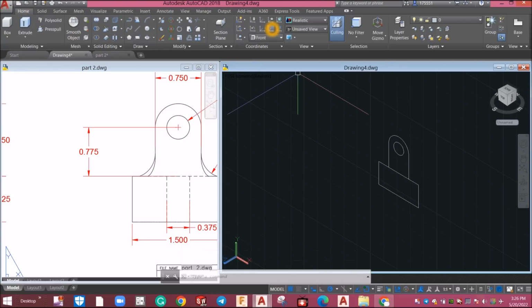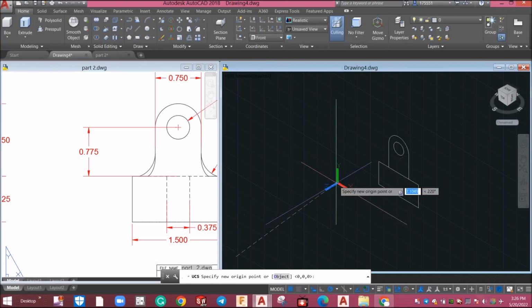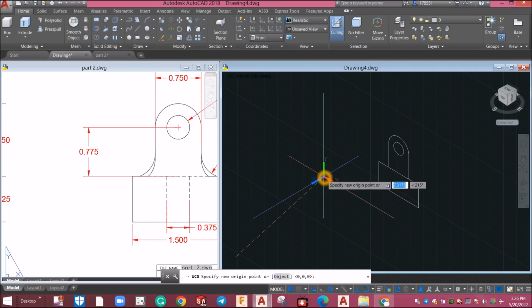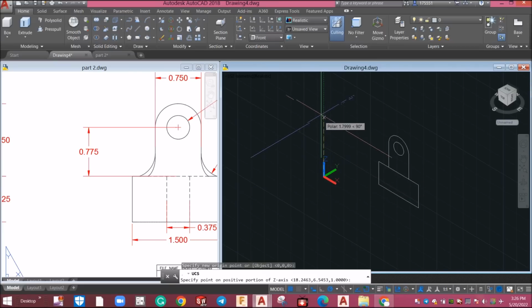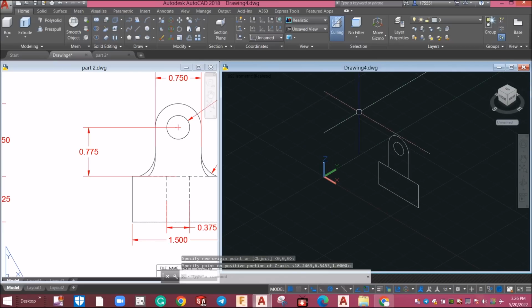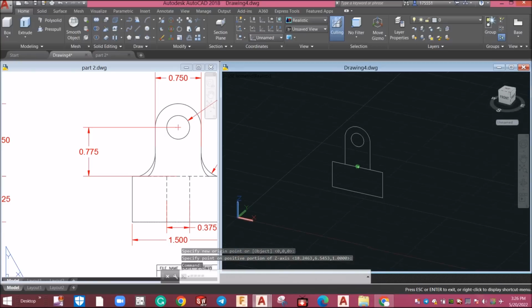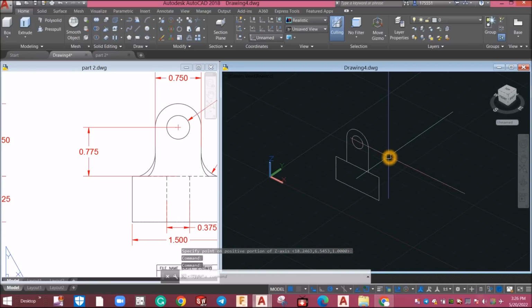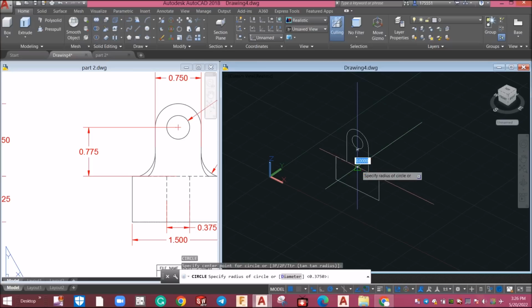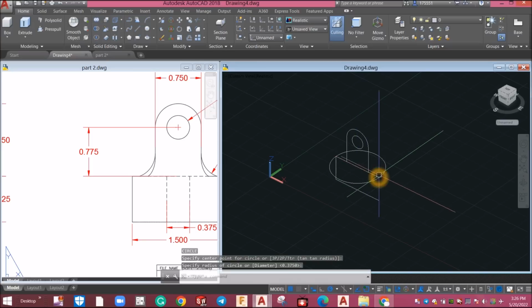You can do that by using Z-axis vector. If you point this, click anywhere on the screen and bring your Z-axis vector upward, and you can see the plane is along the horizon. And now you can draw a circle, click that midpoint, and just click that end point.